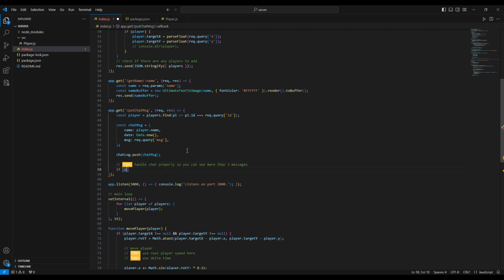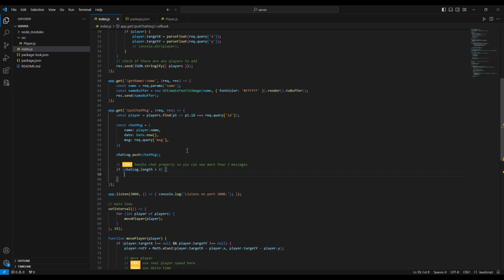So if our chat log length is greater than 3, in this case, I will say chat log shift, which removes the first element from an array and returns it. We don't need to return anything, but we will just remove the first element. That way we can only store three elements at the same time.